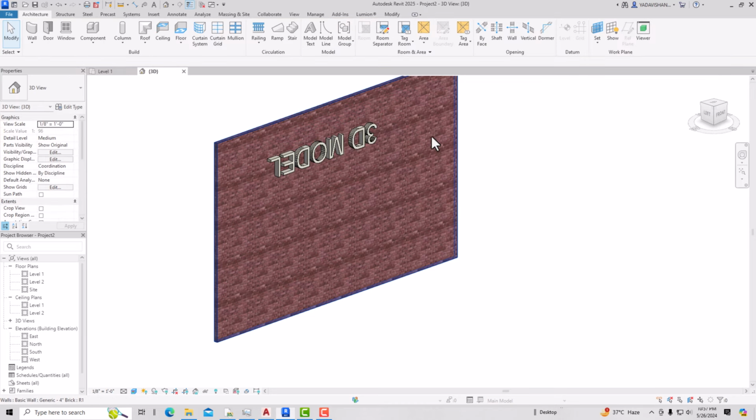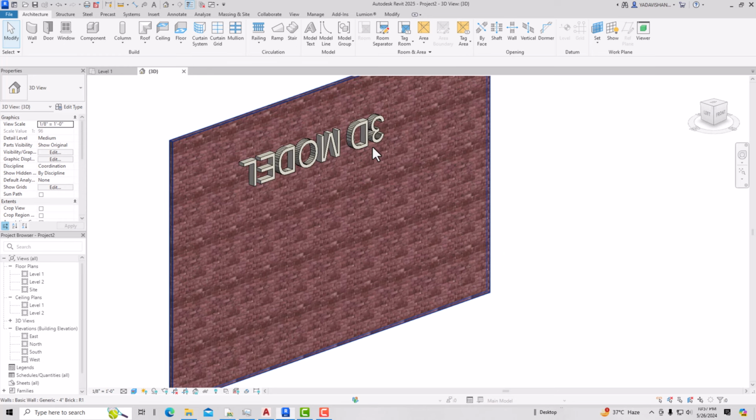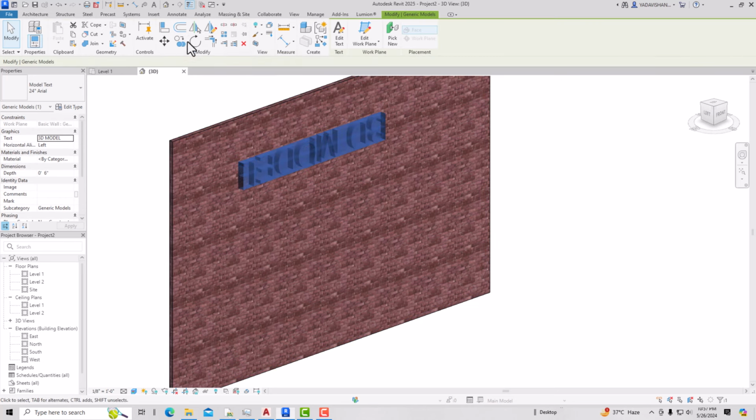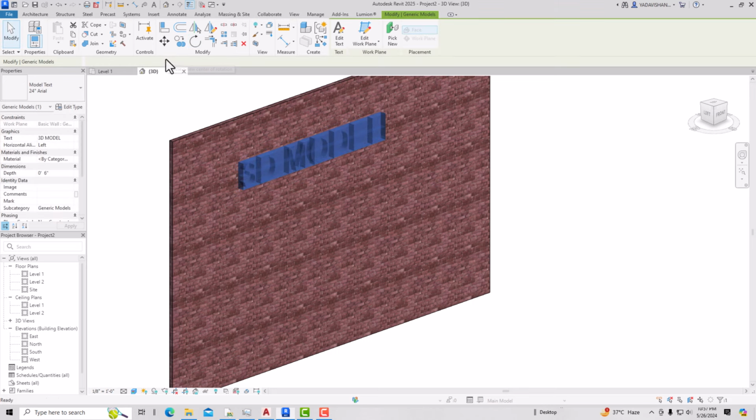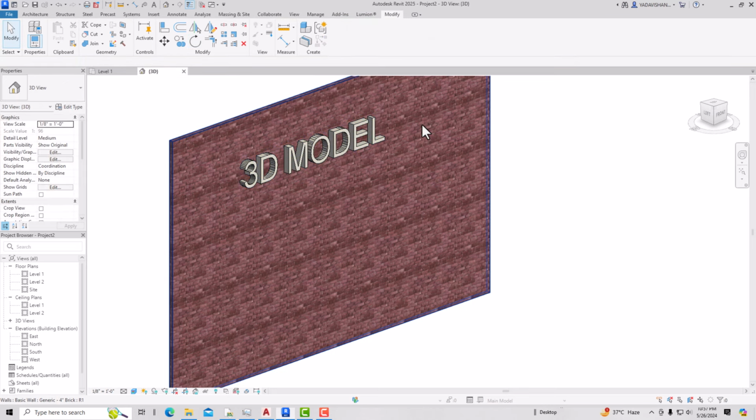You can see this is just opposite here, this is not correct. So you can select this, go to rotate, and uncheck copy here, otherwise it will create a copy. I'm going to put an angle of 180 and press enter, and you can see now this 3D model text is in a correct position.